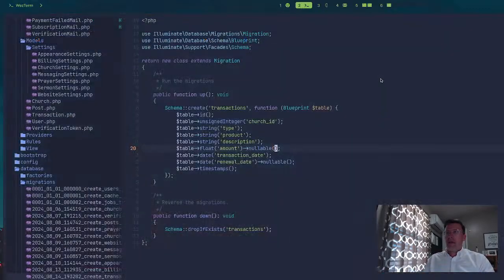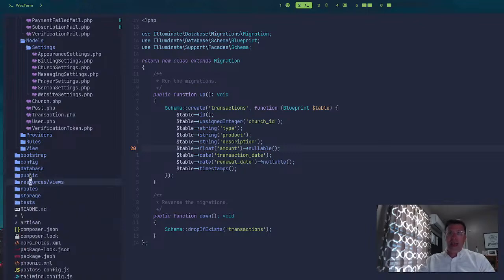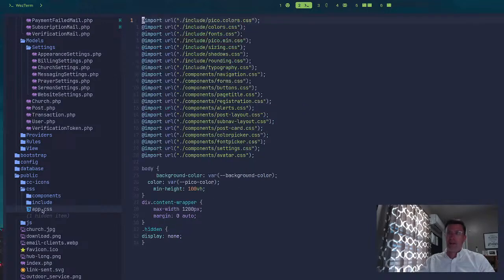Okay, so let me go into code here. The way I have this working right now on the CSS is I'm not using a build step at all. It's literally just a bunch of CSS files. So this is my main CSS file, and I'm just importing these other CSS files, and that's it. It's probably a performance hit or something, but I think the browsers have just gotten really, really good at handling CSS.